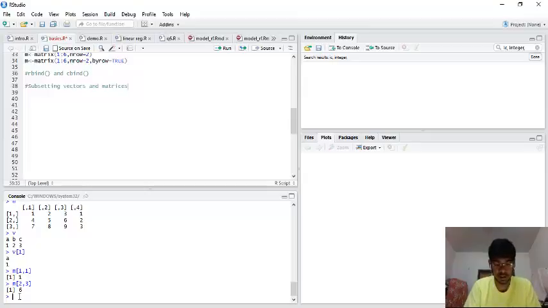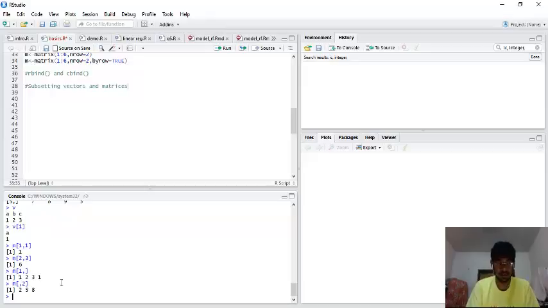Suppose we have to select the whole row from a matrix. If we type m1, comma, and leave the second part empty, it would select the first row. As you can see, the first row and the vector which we presented here is same, 1 2 3 1. Similarly, if you want the column, you can leave the first value empty and give the second value. So the second column will be present here. Output of these operations is a vector.